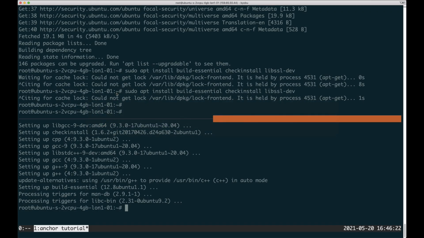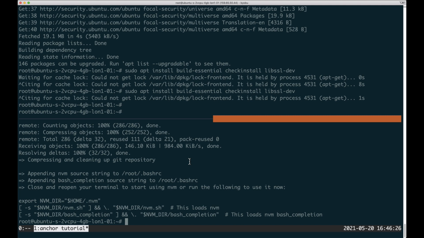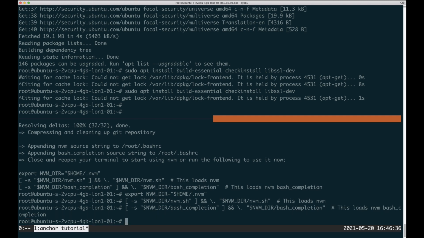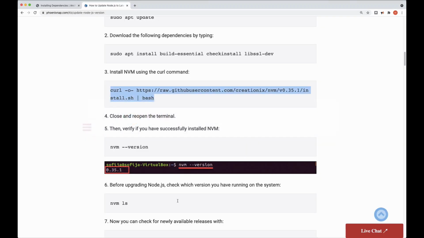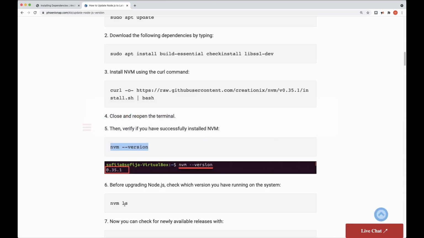Sort of unofficial installation instructions. Pending, because we open your terminal to use it now. Yeah, whatever. Looks fine. Cool. nvm --version. Perfect.